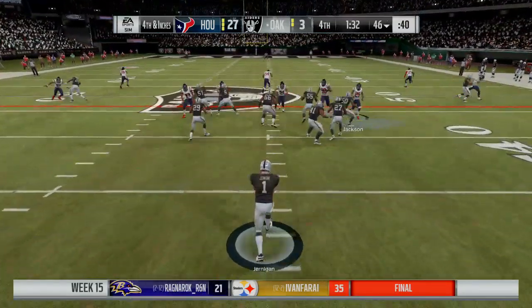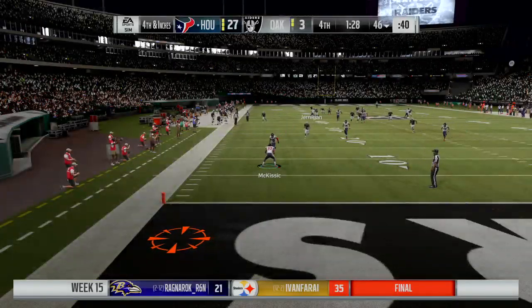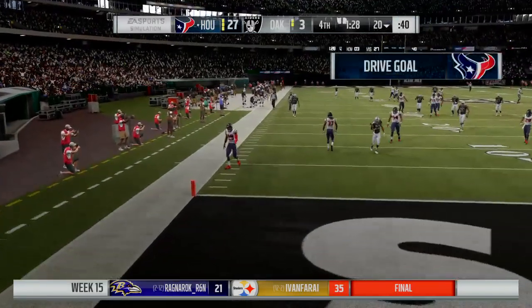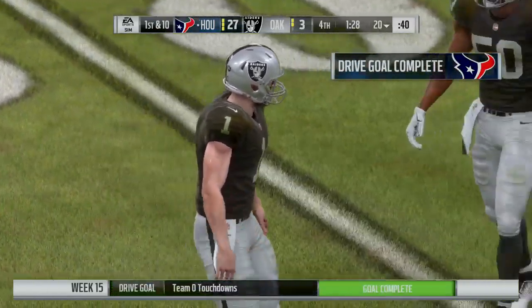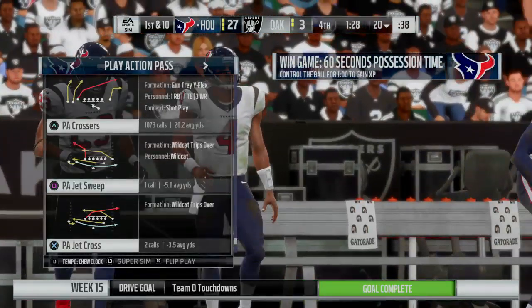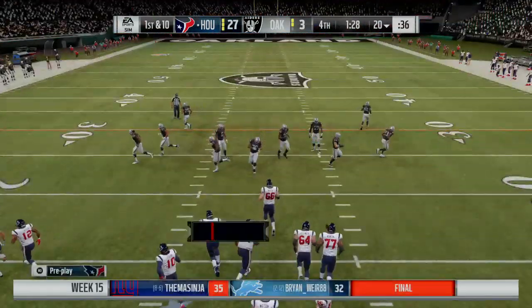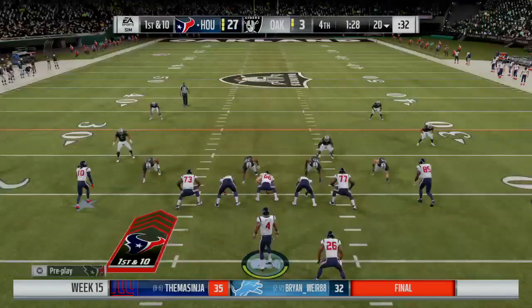Here's the Raiders punter now, as he'll punt it away for the second time. And problems spreading to the punt team now. This one goes all the way into the end zone on the fly, so that'll come back to the 20. And now out comes Houston. They have the big cushion here in the final stages of this one. I don't know if there's any better feeling than being up big on the road.